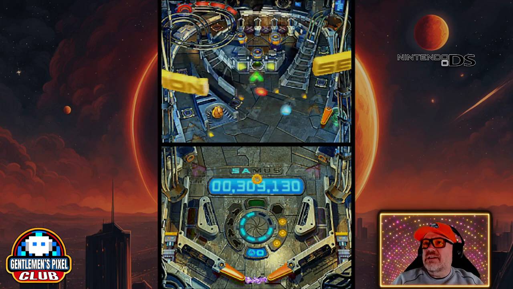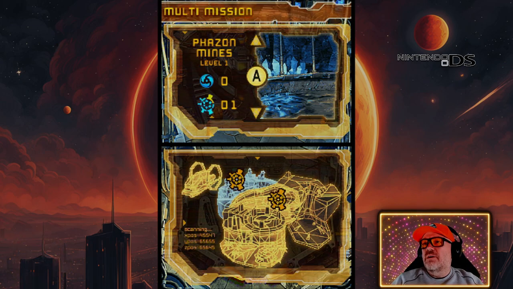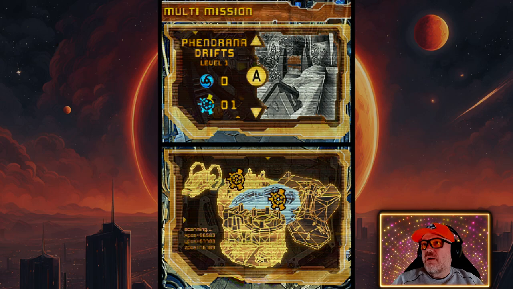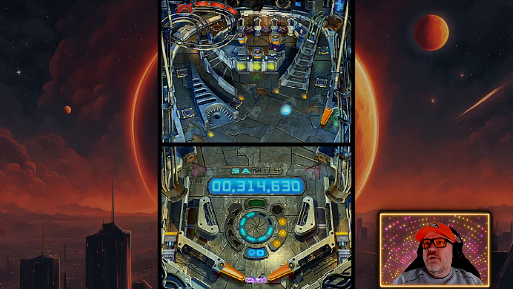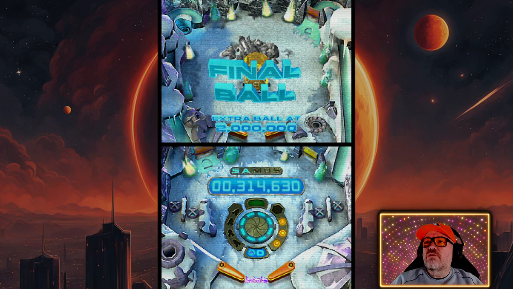Well, I got an artifact, and we go to a destination. Where are we going to go? Holiday time. Let's go there. Look at that. That looks like that's outside. Something drifts. Pandora drifts. Pandora drifts.